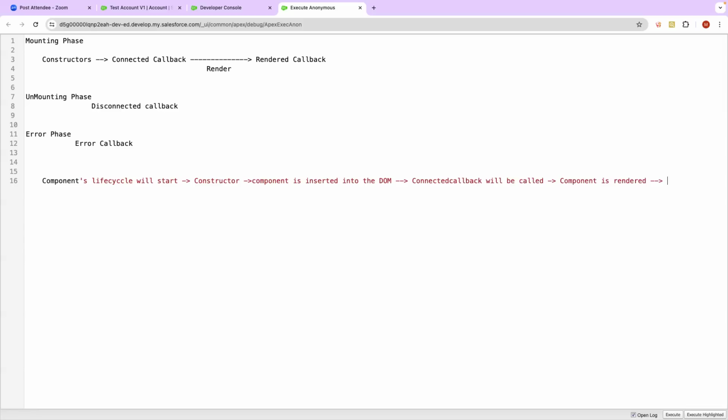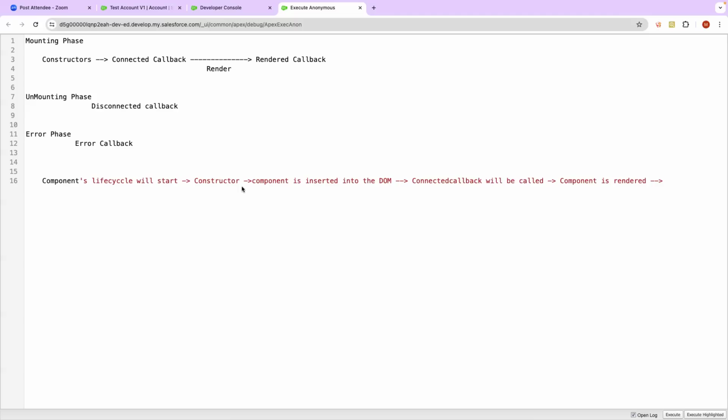So constructor will be called first, and then the component will be inserted in the DOM. Once that insertion is done, then connected callback will be called. Once connected callback is called, then the component will be rendered in the page. The actual page will be displayed.